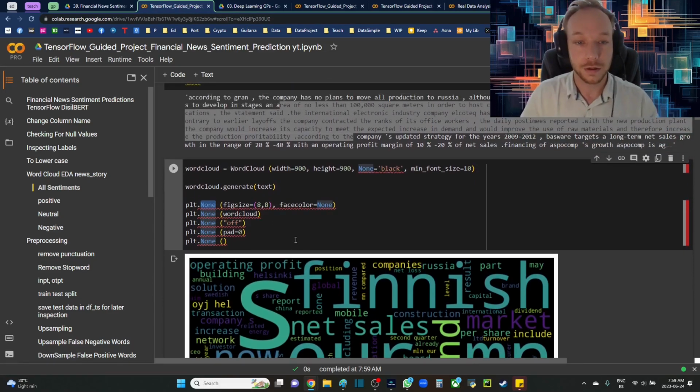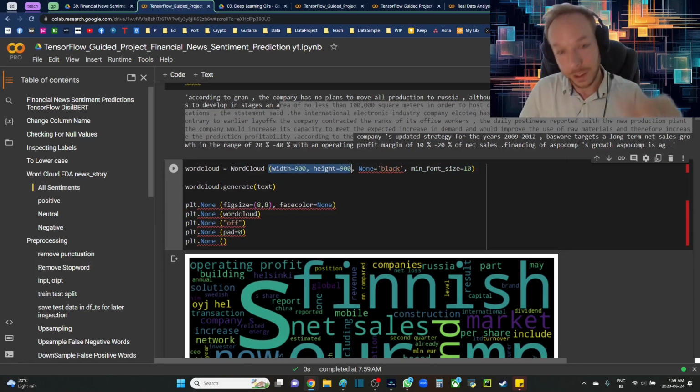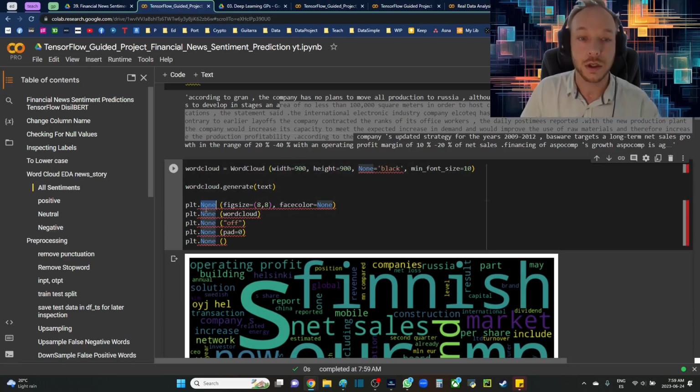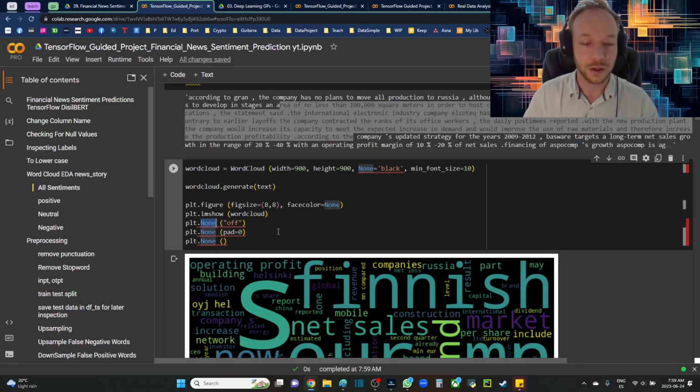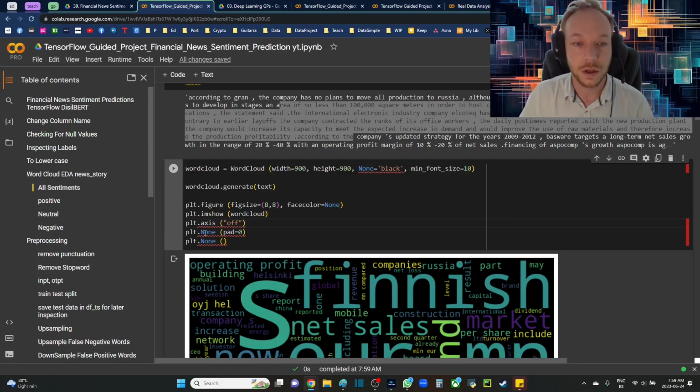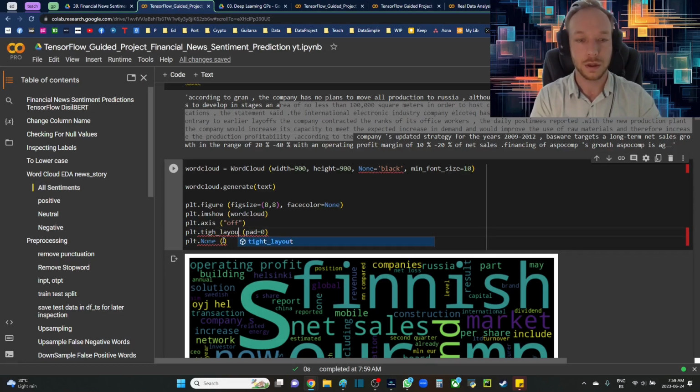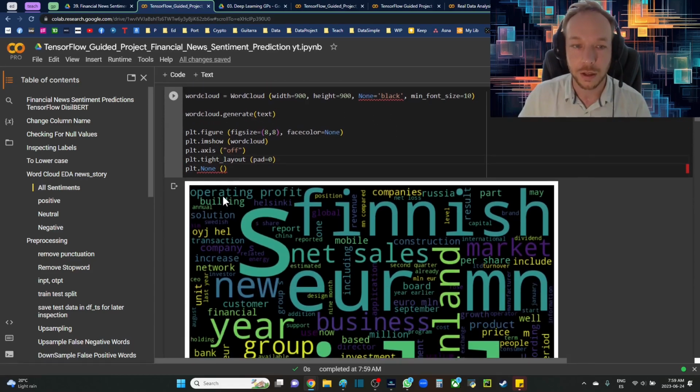We're going to create a figure. So we do control the width and the height of the word cloud. That really does a lot more to control the pixels, like the quality of the image. If we want to actually control how it displays it, we'll go figure and then put it on a fig size. We're going to go imshow. It's more of an image than just data. Okay. So we're going to go axis and we're going to turn those off. We're going to go tight underscore layout and pad 0, just make a really small edge. We don't really need an edge in this one, and to finish, we call show. Boom.